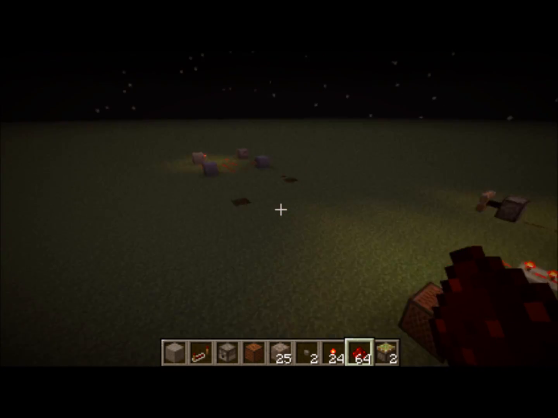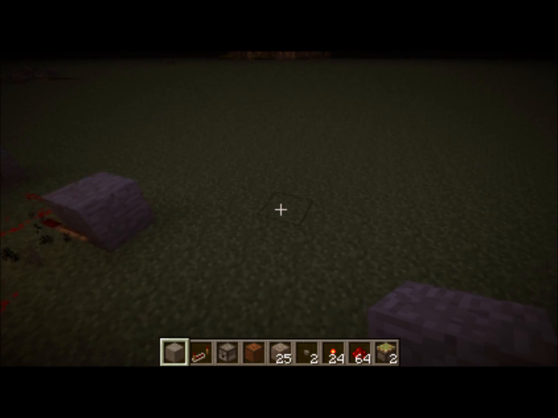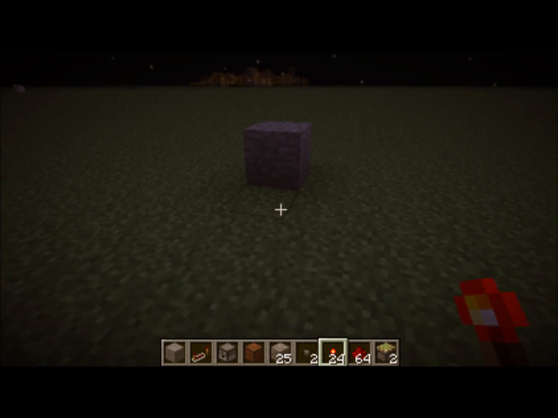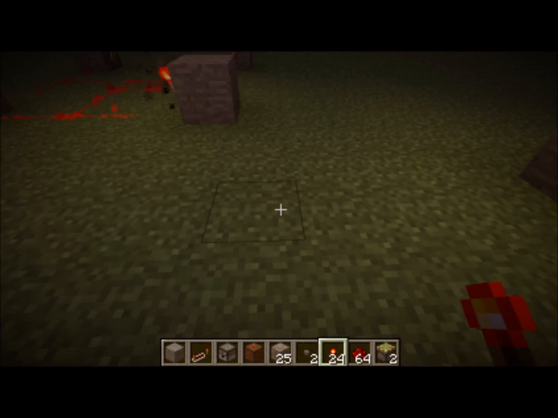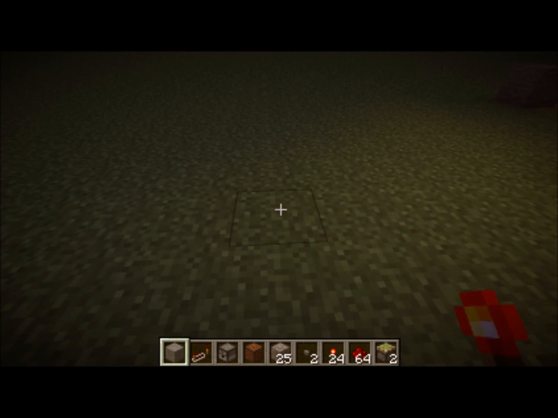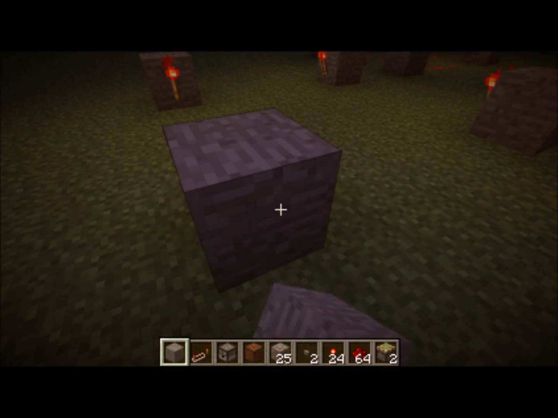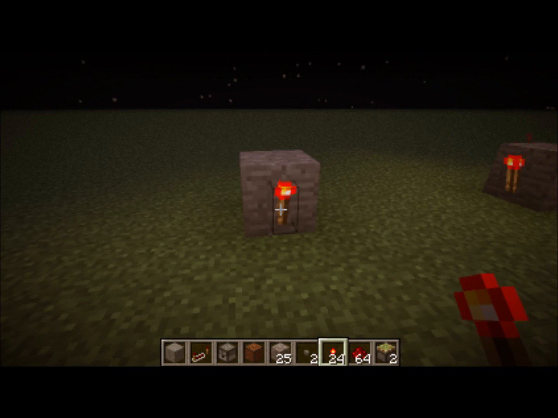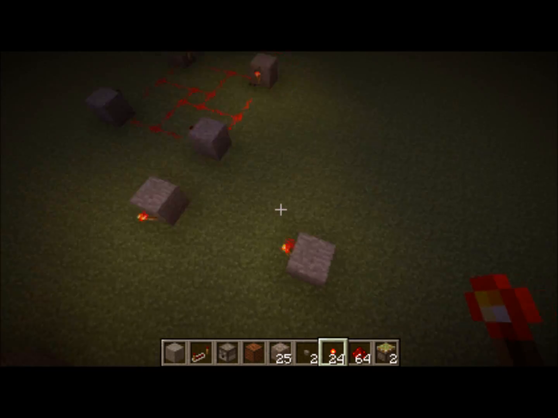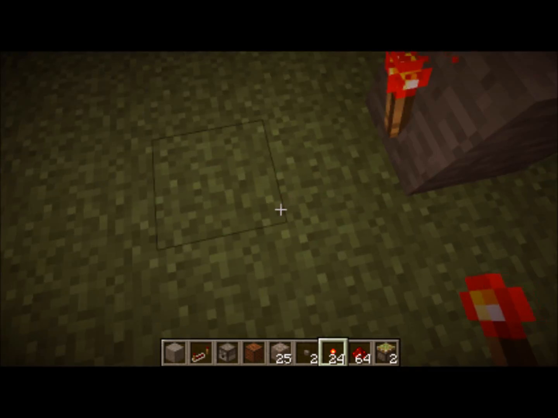But okay, so this is it again in its most basic form. Now I'll show you a quick tutorial on how to build it. Alright, what you're going to want to do is place a stone block with a torch, come a couple over, place a stone block with a torch like that, come a couple more over, stone block, torch, and then right here again, stone block, redstone torch. You're going to want to make sure that they are pointing in a circle, so the current will follow this path this way.